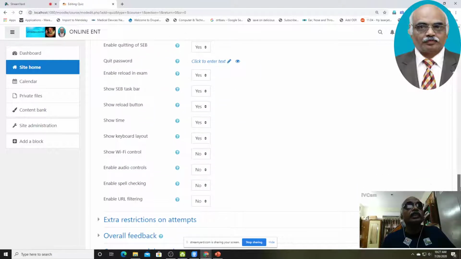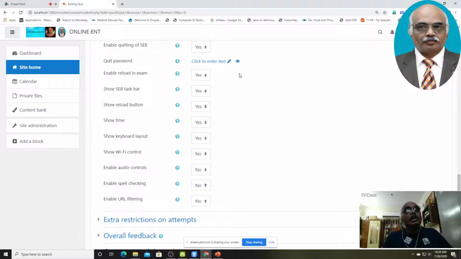And mind you, here you have the choice of assigning a quit password, wherein if the student decides to quit the safe exam browser, he has to give a password which you should be sharing with him after the exams are over. We won't assign any password.